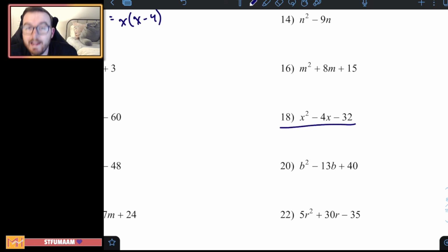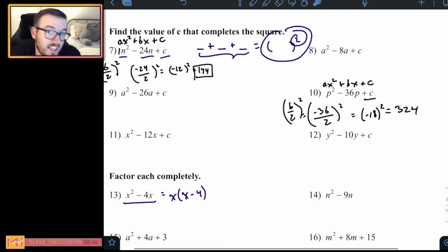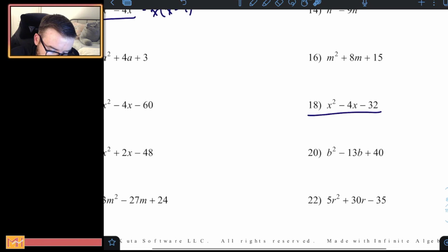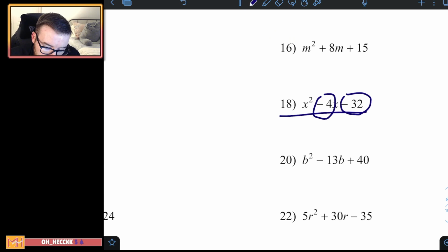When you have a trinomial, sort of like what we were looking at up here, you can see the connection, right? We're starting to form a connection here. When we have a trinomial, we look at the last number and we look at the middle number and we ask ourselves, hopefully you remember this pattern because you did do it in Algebra 1. So I hope the words I'm about to say are not completely foreign to you. What two numbers multiply to the last term, which is negative 32, and add or subtract in order to become negative 4? So, what do I mean by this?